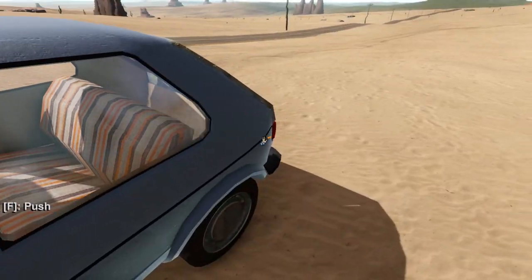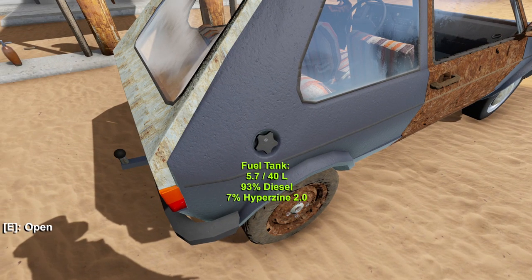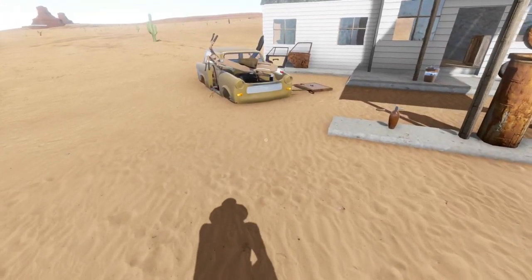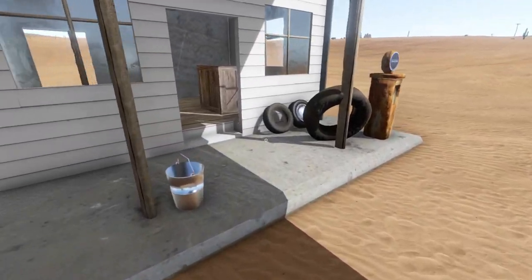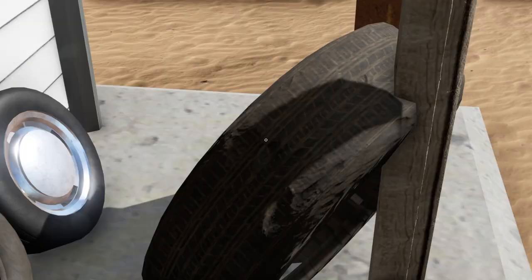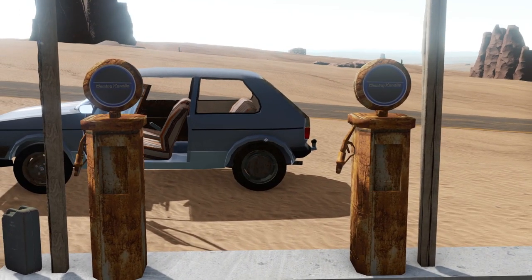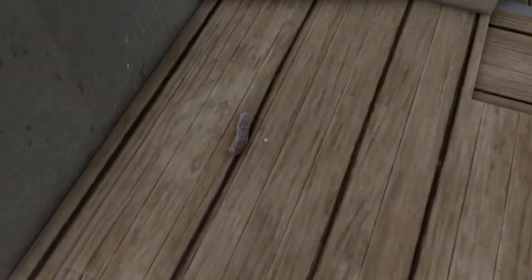Are we starting to dilute the Hyprozine that we have in the gas tank? It's 7% Hyprozine now, so it's definitely going down. Do we stick more? I guess we could stick more if we have good tires. Which, speaking of, that's a pretty good tire there. That one's not as good, but I think the ones on the car are absolutely terrible. No, it's definitely better. But if we have, like, a brush, there's a turd.